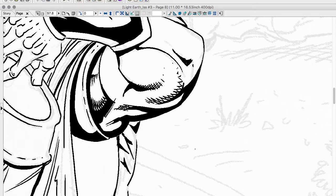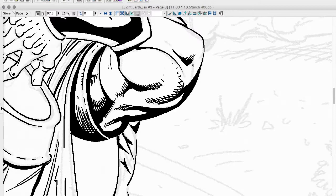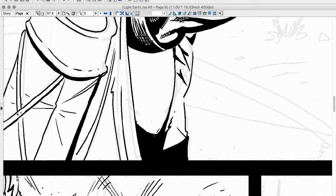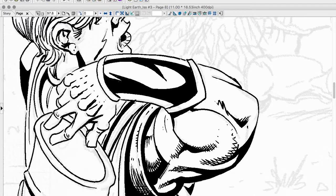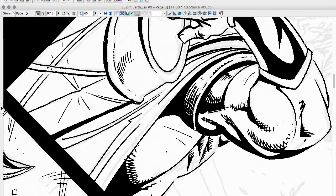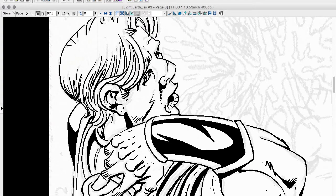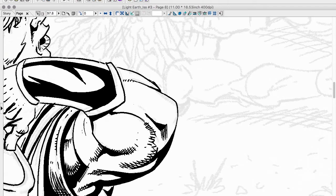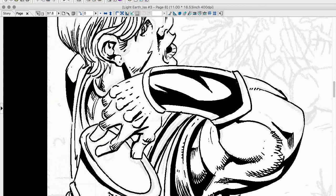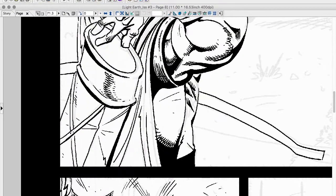Like I mentioned in the last video, this cross-hatching technique I've been doing is kind of new, and I'm just having some fun playing around with it and seeing what kind of results I can get from it. Basically, it follows, for the most part, 2 planes of whichever surface I'm inking. Where I get those, like you see there on his forearm, I do zipper line kind of things. One of these days I'll do a video on how I approach hatching and shading and all that stuff.